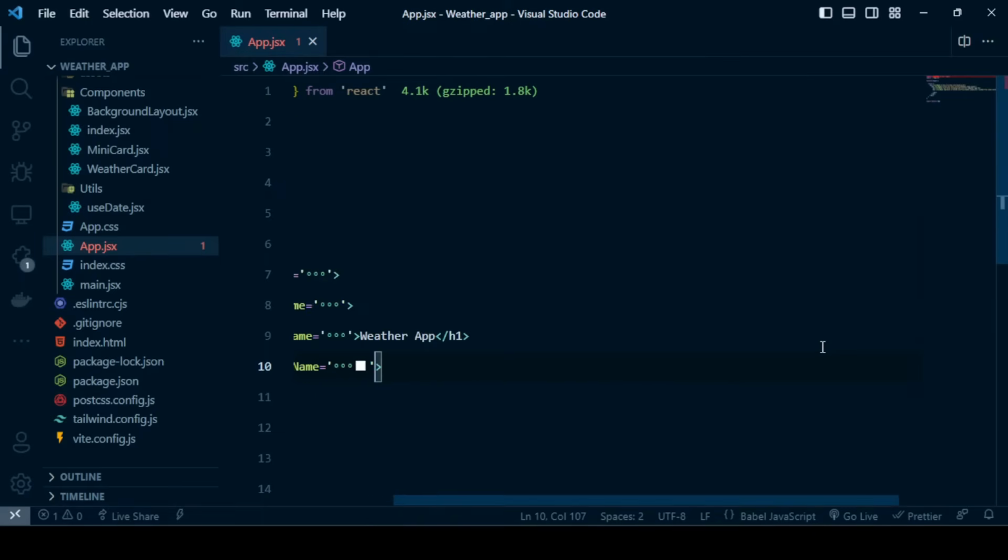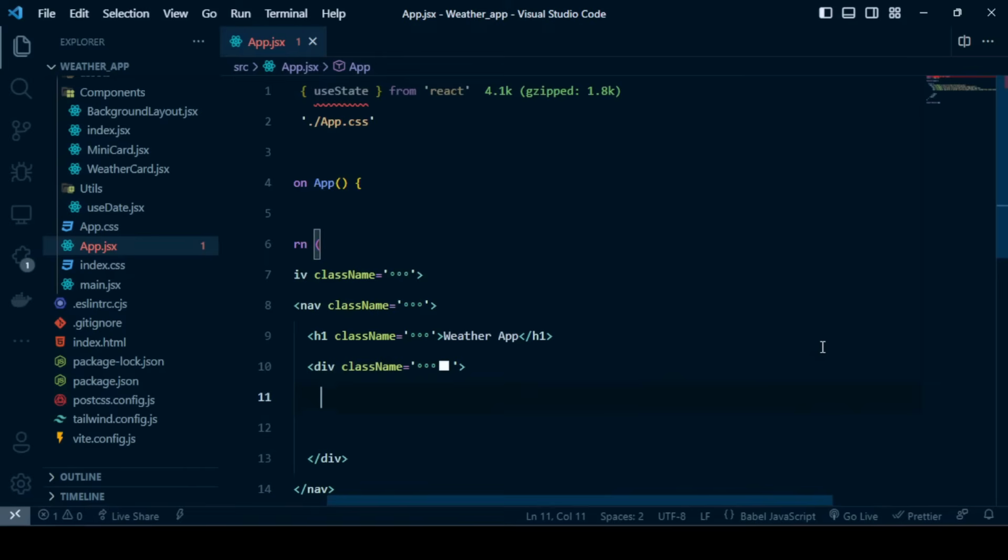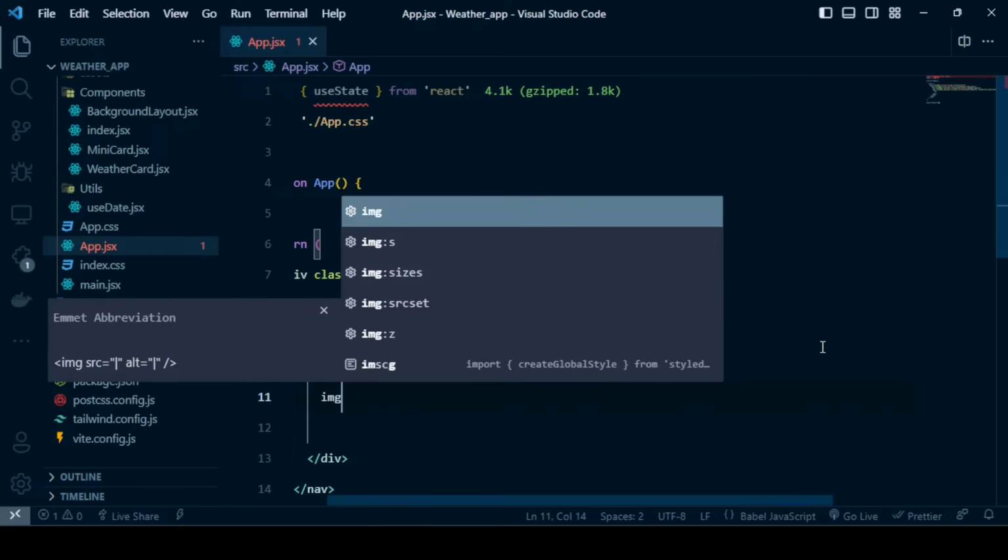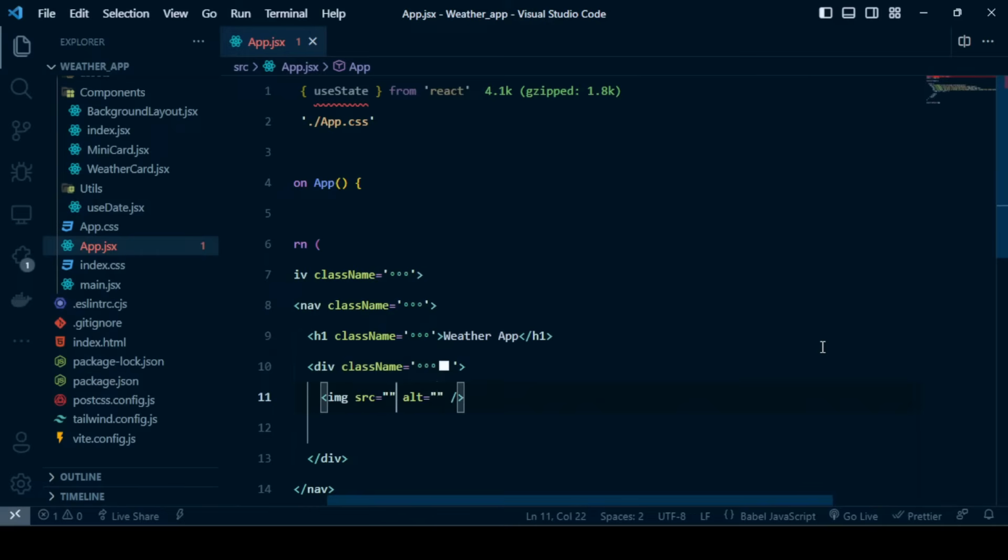Okay, so we have built that, and for the icon we will have an image tag here. For the image tag, let's leave the source empty for now, and for alt we will call it search.